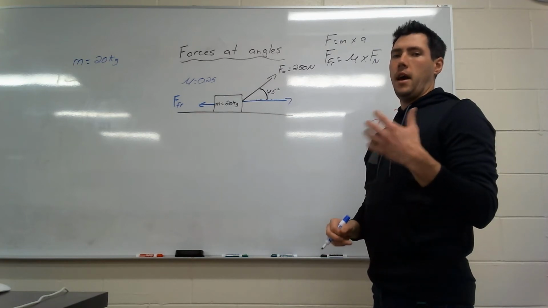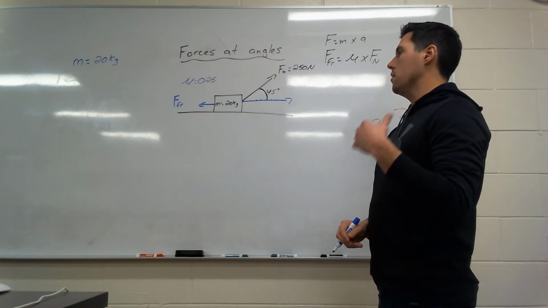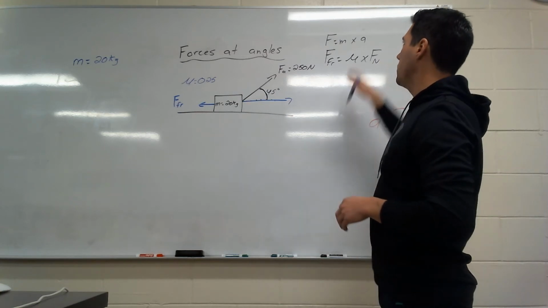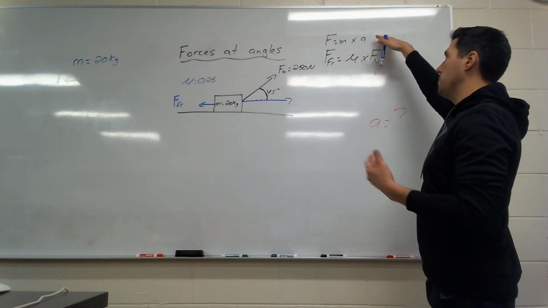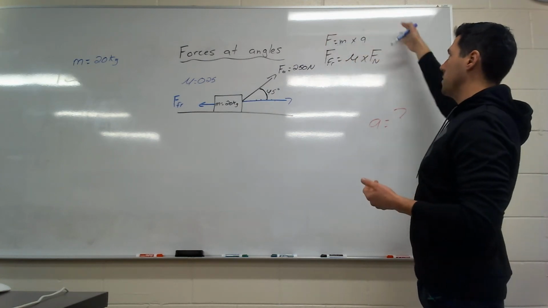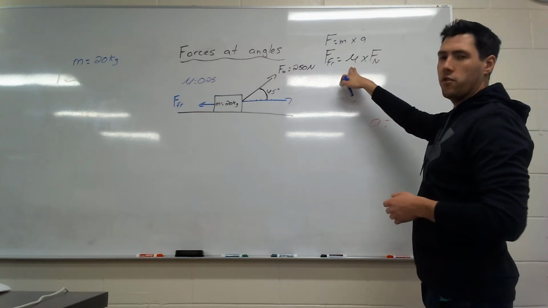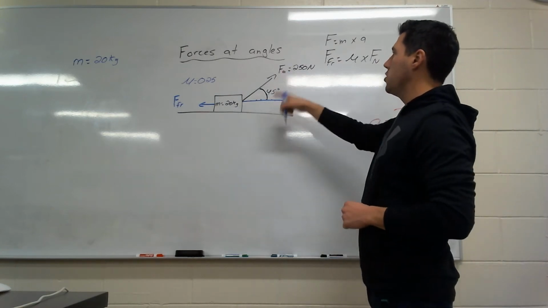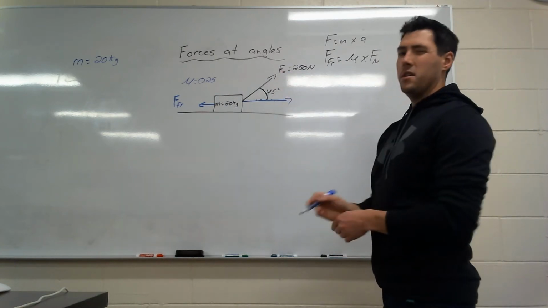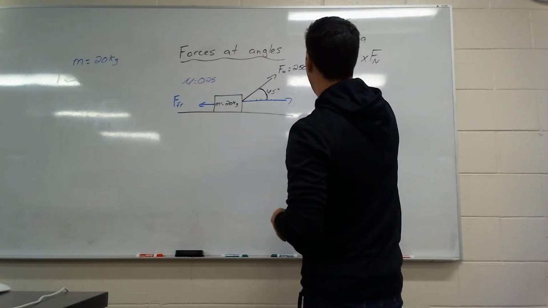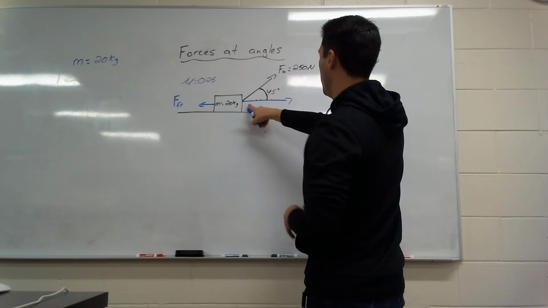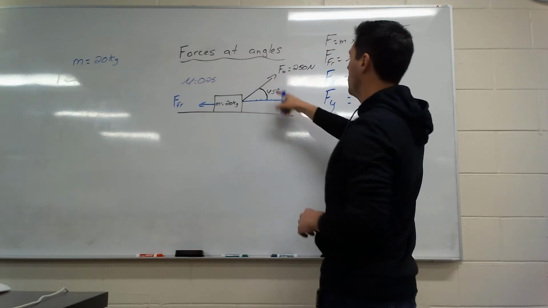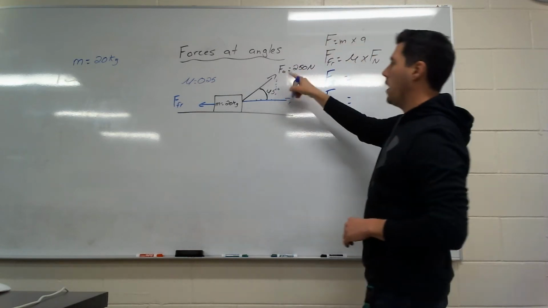To do that, we need to add a new part to our formulas and a new section to our forces. So we've had these 2 formulas the whole time. F equals m times a, which is always net force equals mass times acceleration. We have force friction equals coefficient of friction times force normal. Now we're going to break this into 2 pieces, and we did this in vectors a little earlier on. We're going to have an Fx, the force in the x direction, and an Fy, the force that you're pulling in the y direction.